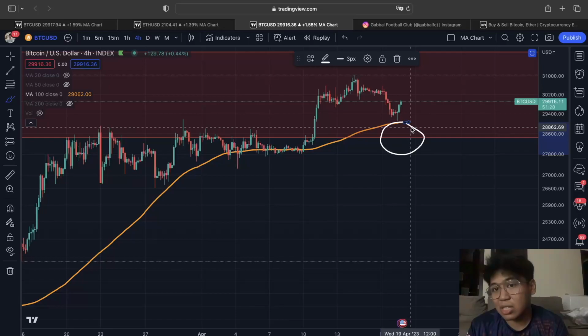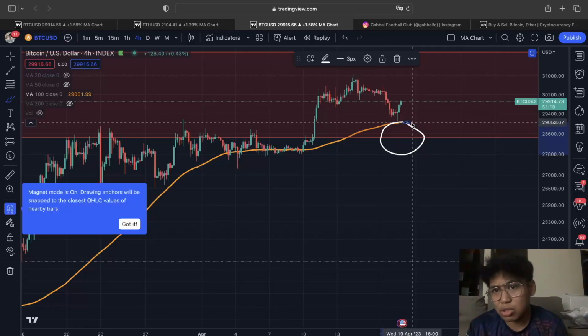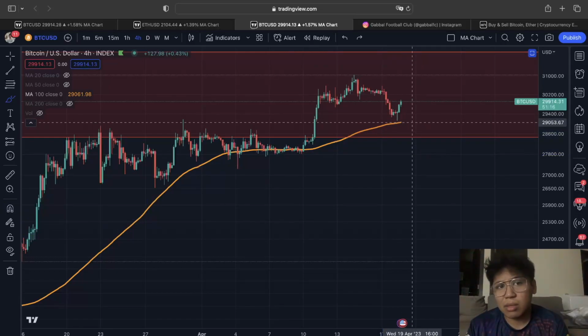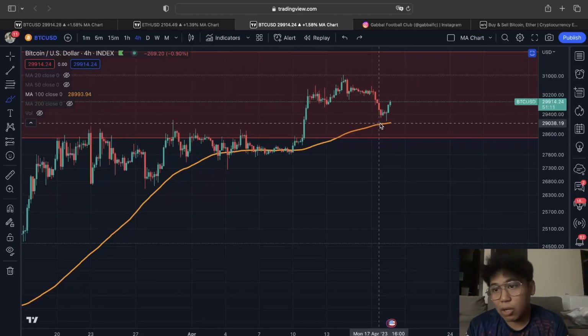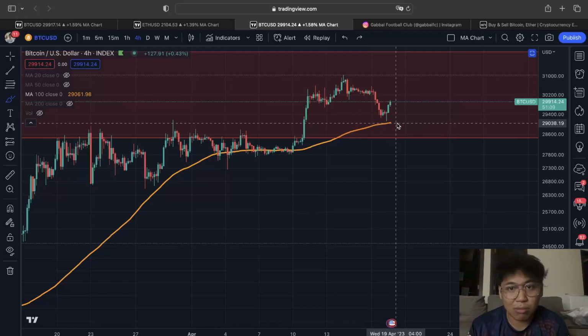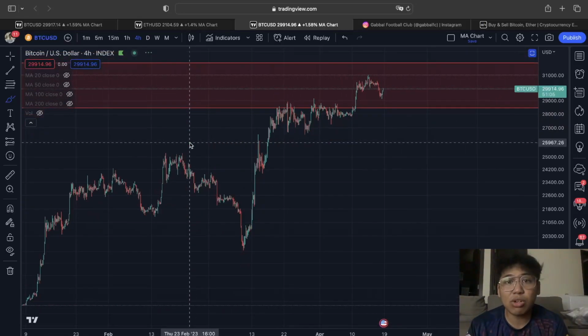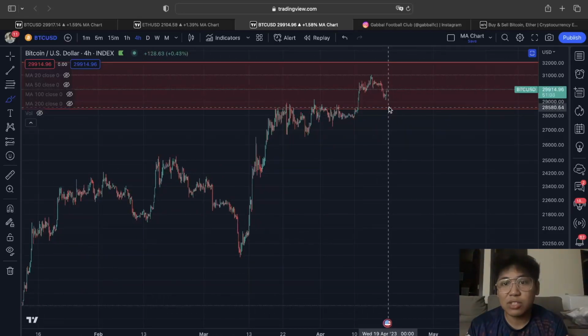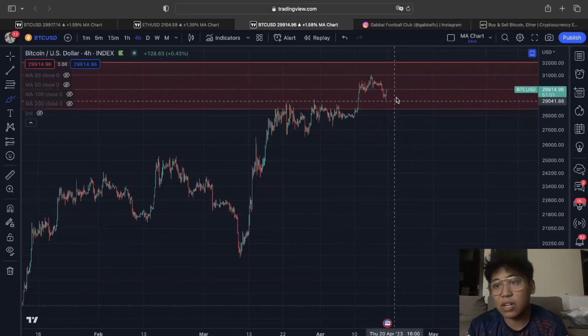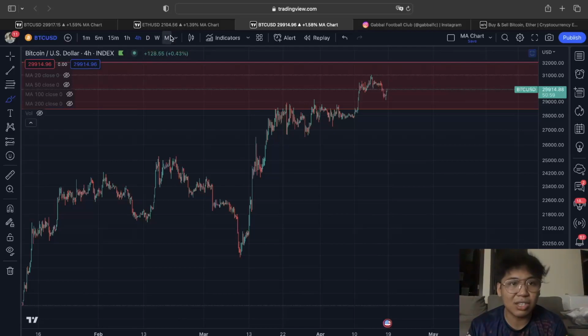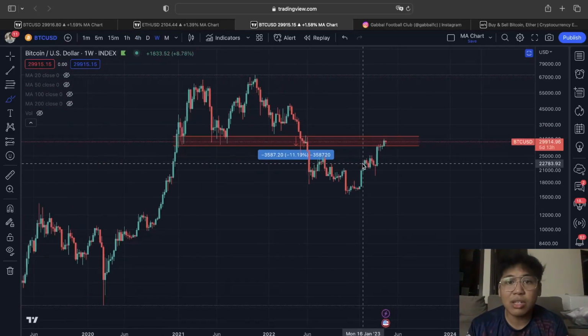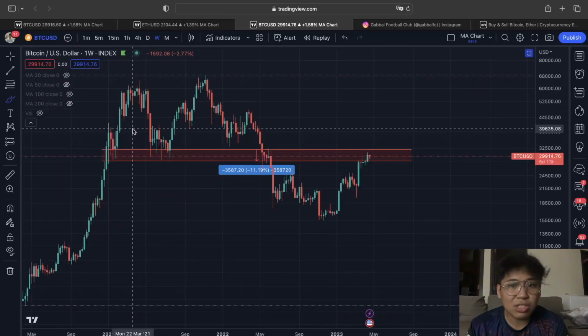Pero right now, as you can see, napakalayo natin doon. So it's not yet possible for now na makita tayo ng malaking dump below 29K, kasi as you can see, we are not below that area. But rather, ano ba yung nakikita natin dito? So as you can see, Bitcoin is just playing around this support and resistance of 28,500 up until the 32,000. Kasi as you can see, if you are going to zoom out, that area is the strongest resistance.